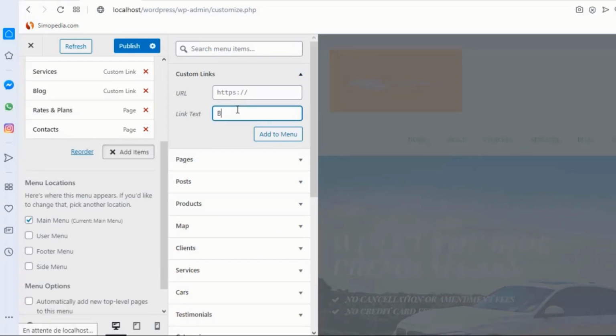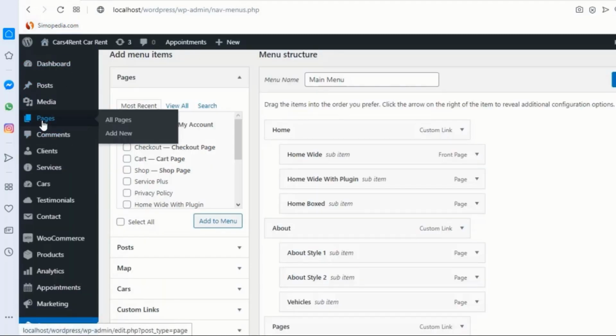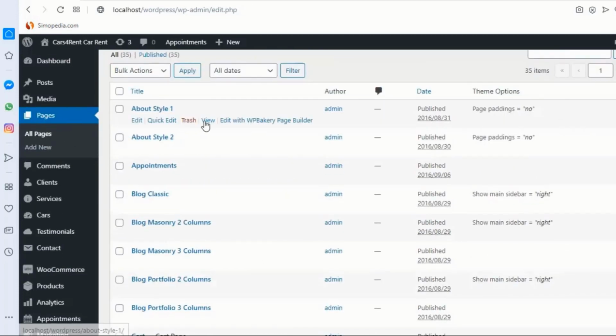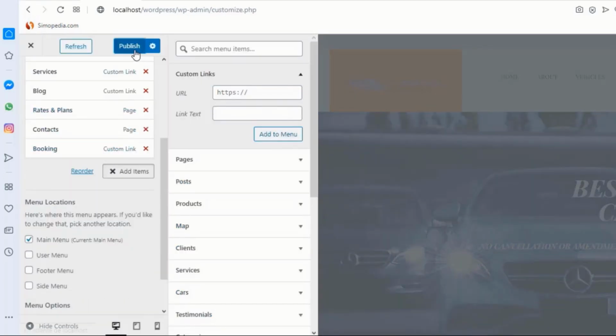And then we name it booking, and then just go to pages. You can take any page if you want, copy and paste it here, and then add to menu, publish.